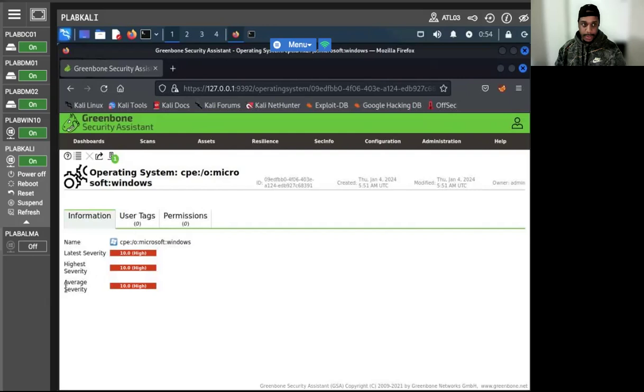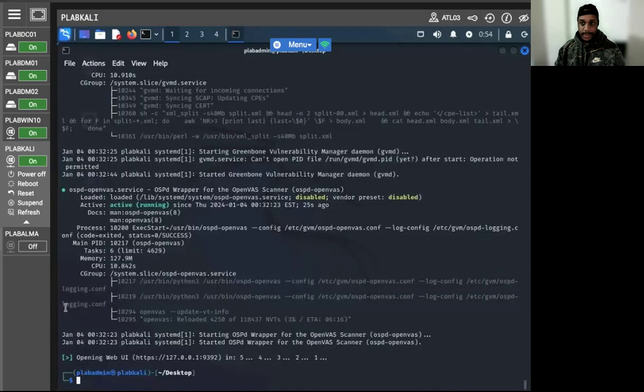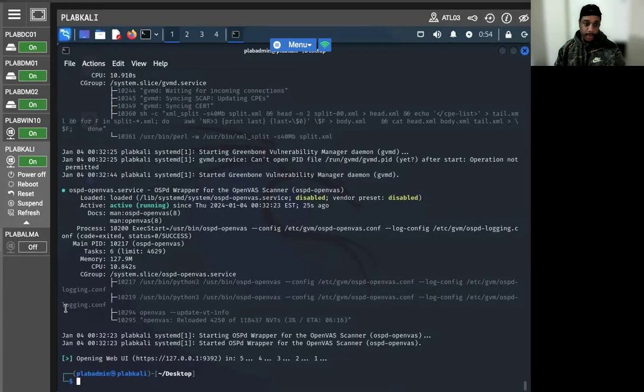Wow, yeah, 10 out of 10. That is pretty much insane. But as far as that scan, we pretty much got what we were looking for. As we noticed, the scanned host's operating system is identified as Microsoft Windows, right? Several other fields can be explored as far as the information gathered from the host.